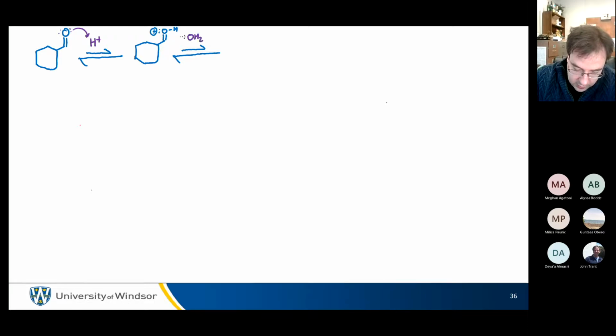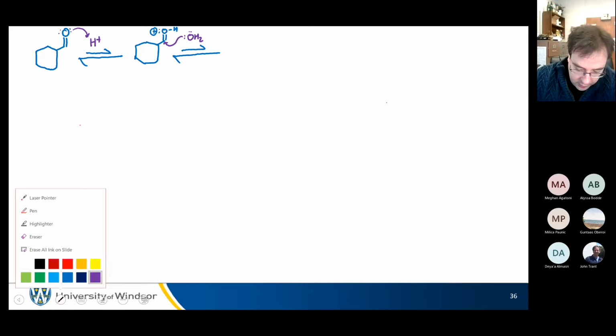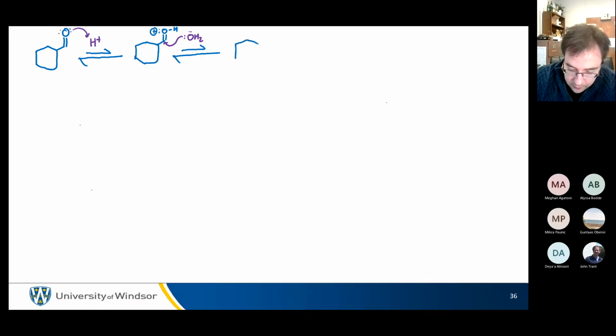Add another water to this. It's a nucleophile. This is just carbonyl chemistry. The nucleophile is water instead of cyanide or something, or methyl lithium or whatever the case may be. Normally, we don't think too hard about this because it's not productive. You make your silly hydrate, but it's back in equilibrium with the ketone.